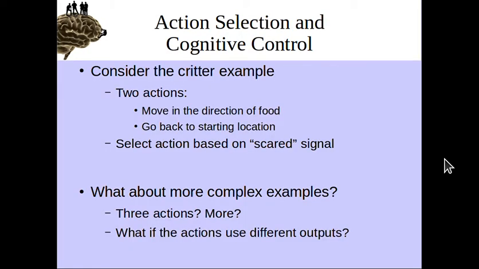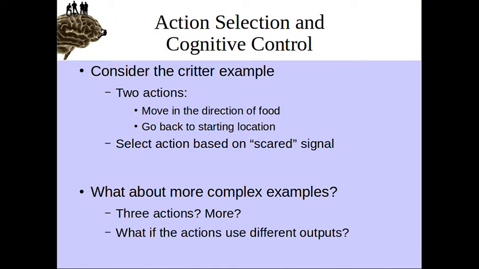Where am I trying to go with this? One of the examples we had of trying to build up a full brain, I did a quick little video of building a simple brain where there was a little critter. You could tell it what direction food was in, and you could tell it how bright the environment was. How bright it was is an indication of how scared it should be, meaning that if it's scared, i.e. if it's bright out, then it should run back to where it started from. But if it's dark, then it's fine for it to wander out there and go off and do things.